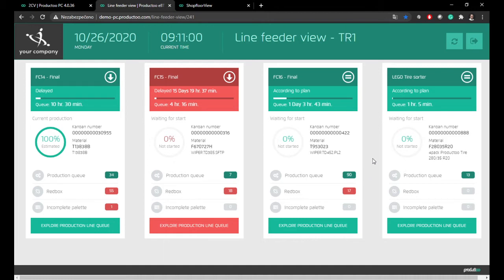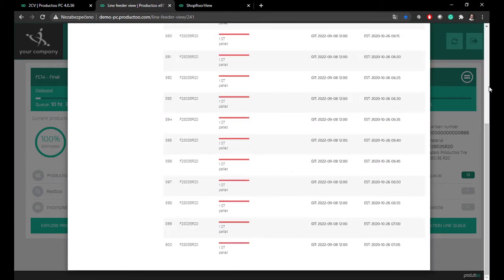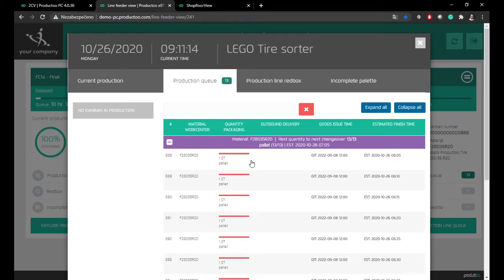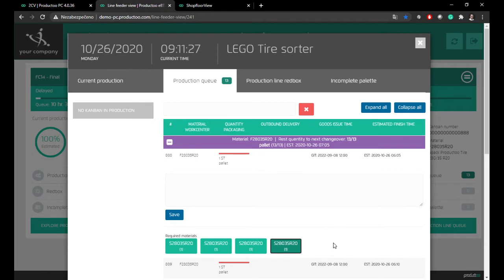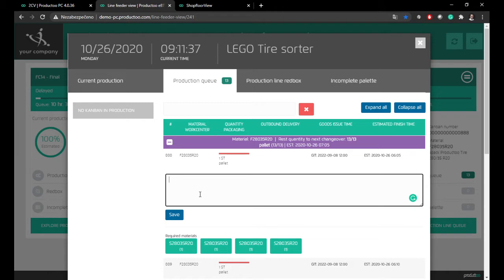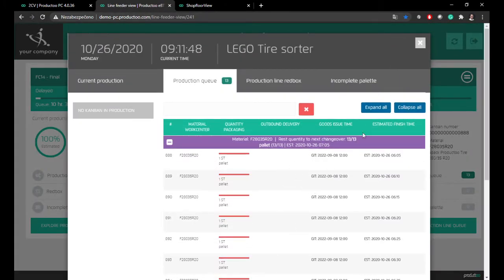So let's say I'm a line feeder and I'm coming to my screen, and I would like to check what is upcoming production on the production line. So right now I see that I have here the red line, so it means I should feed the line with the required materials. So once I will load them on the pallet, I will check, okay, all of these I have loaded, and now I can go to the production line and bring the material there. I can also put the comment, and then the operator will see it. Okay, let's confirm it. If I will open it again, I can check the next in the queue.